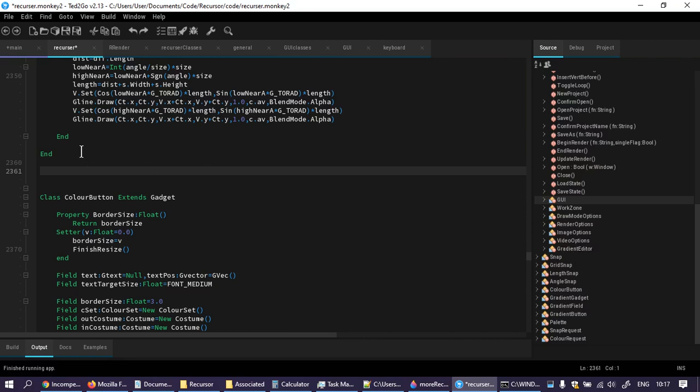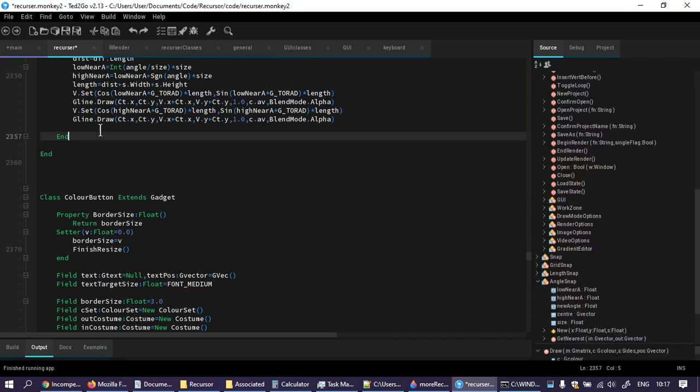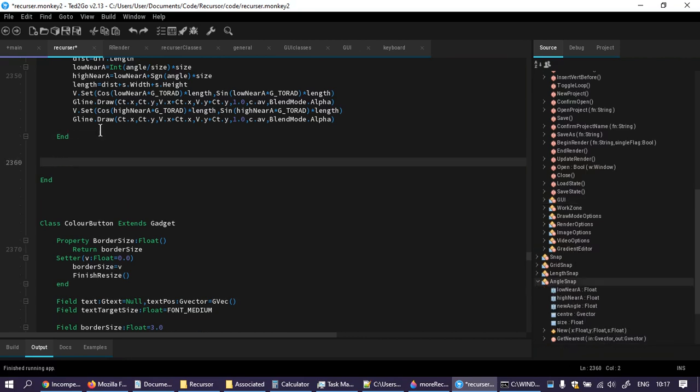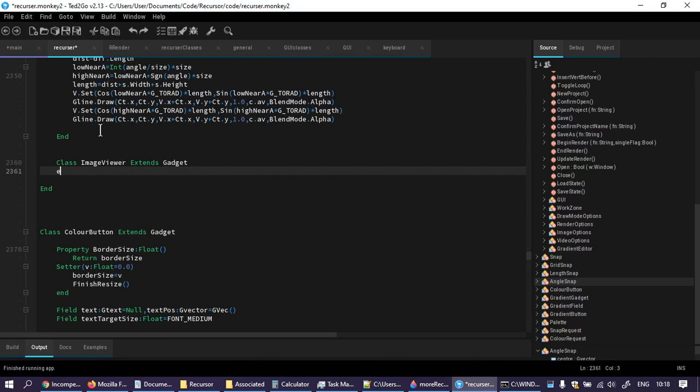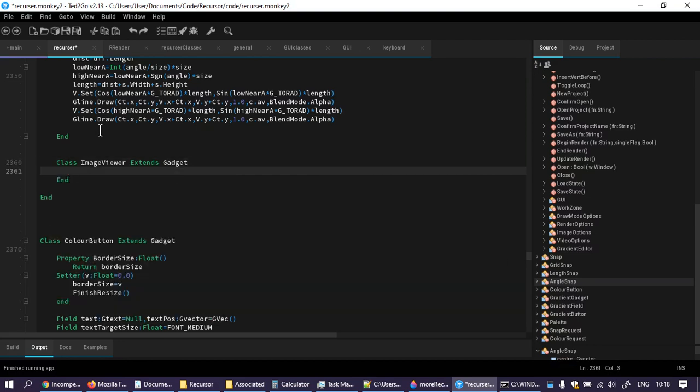So I'm going to go below the gradient editor and I'm going to say class image viewer extends gadget, and there will be some things it requires.